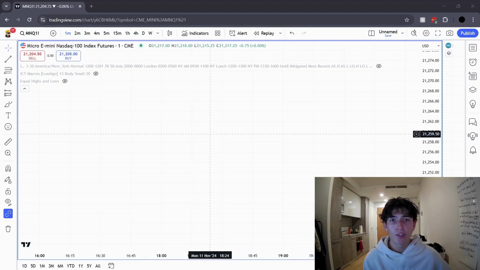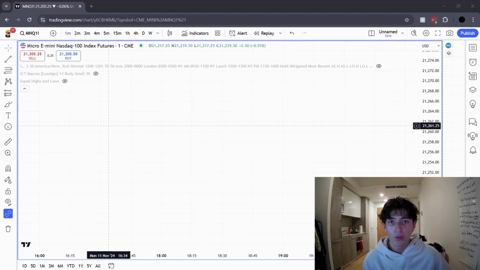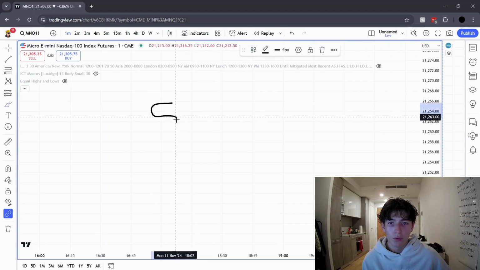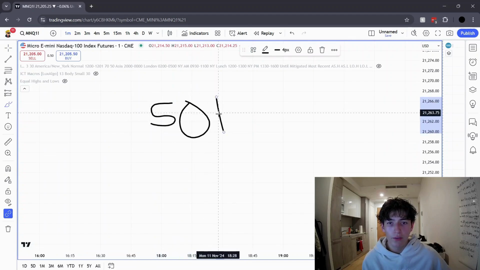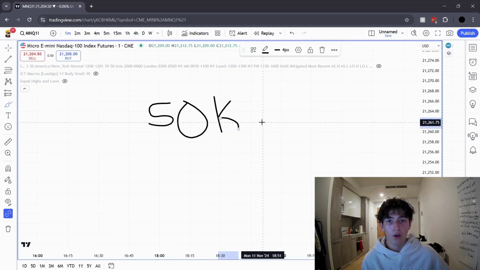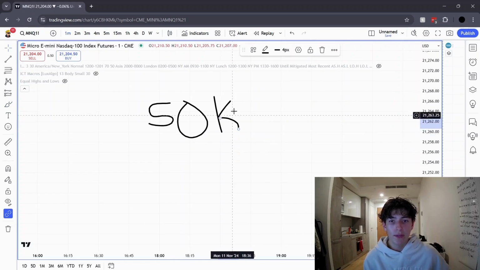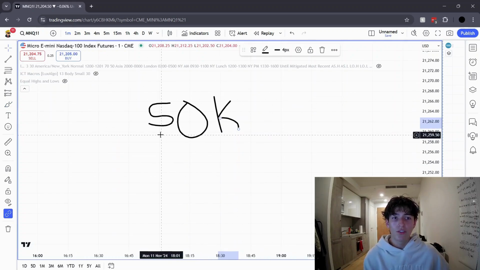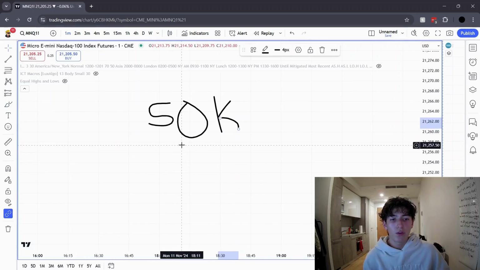All right, so what do I mean by risk management? Most of you are going to be starting off with, let's say, a 50K paper account. And all a paper account is, is basically 50K of simulated money that you can use as if it was real to trade in the market.